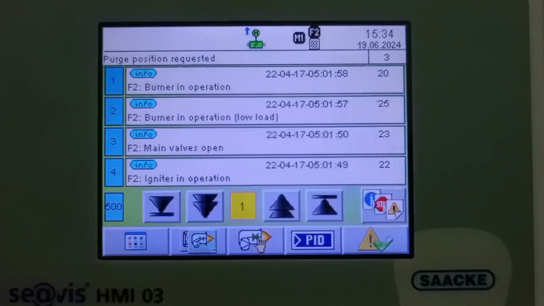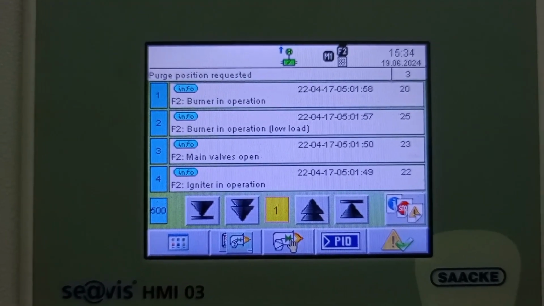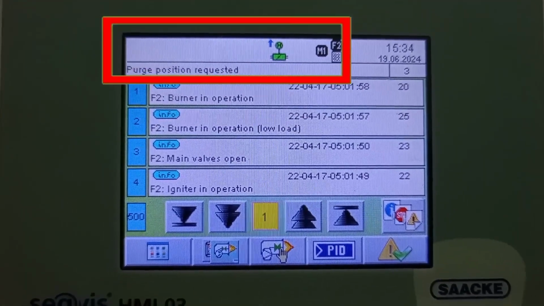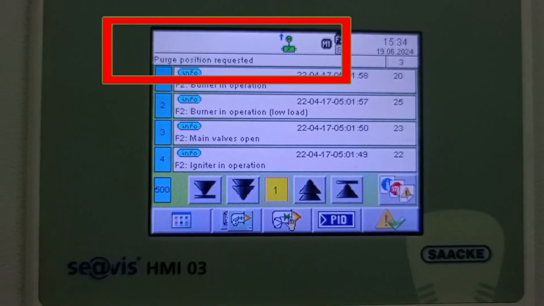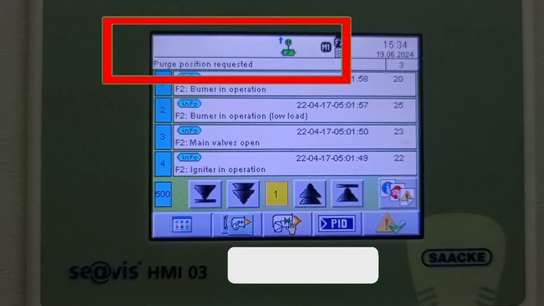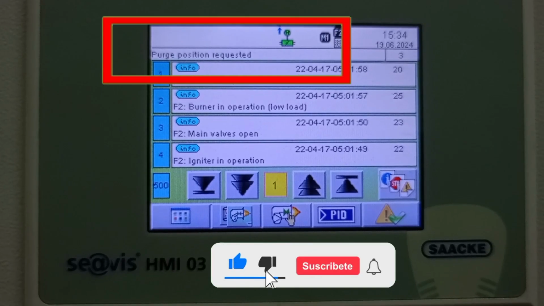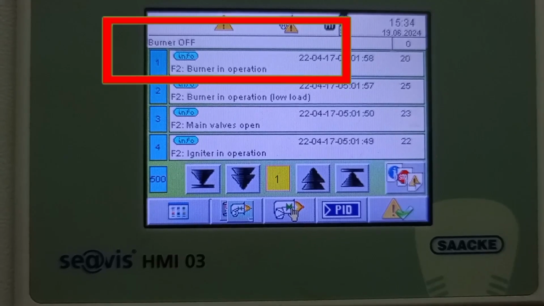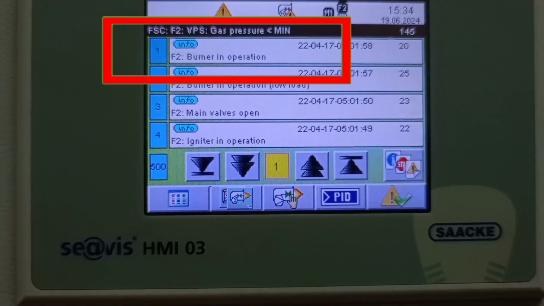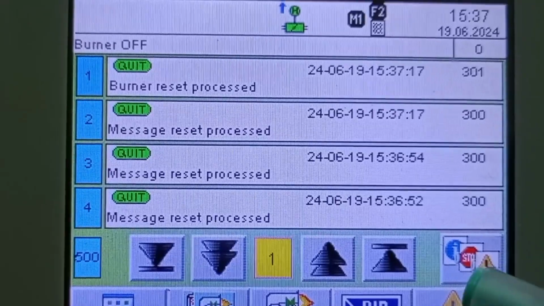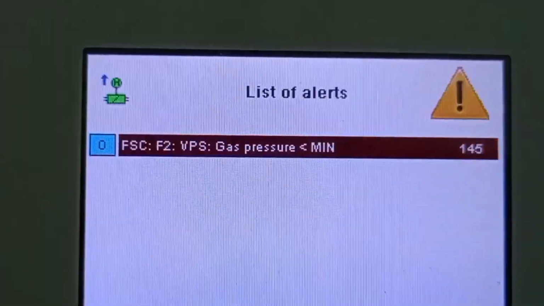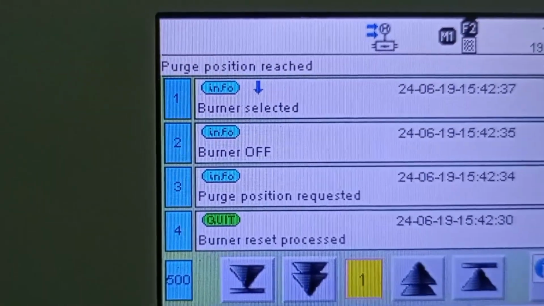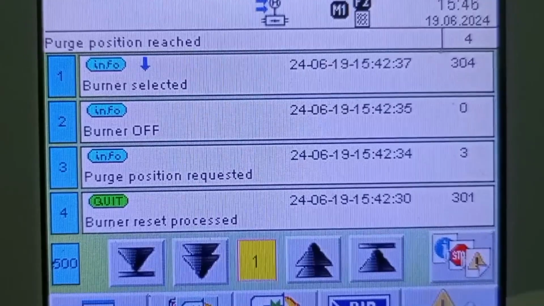And from this HMI we can see the condition. You see, when we started the boiler, here it shows the purging at first. From the HMI it is completely seen what's happening, and after purging you see here is a problem, the burner is off because the igniter flame is not detected. Again we reset the boiler and the fault is removed, and again started the boiler.